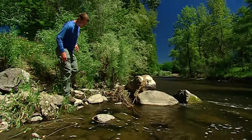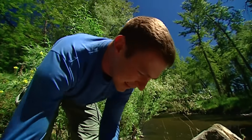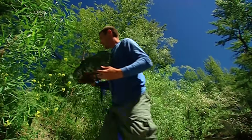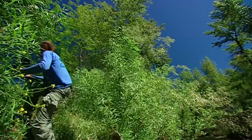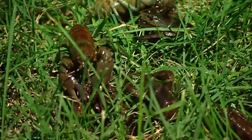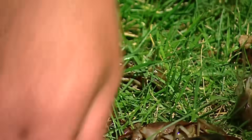As discoveries go, this one seemed anticlimactic. Five years ago, Jeff Adams came to this spot near the town of John Day and found some crayfish, as easily as he trapped more today. There were hundreds and hundreds of crayfish at one of the sites that we looked at. Just the sheer numbers seemed very odd and out of place.